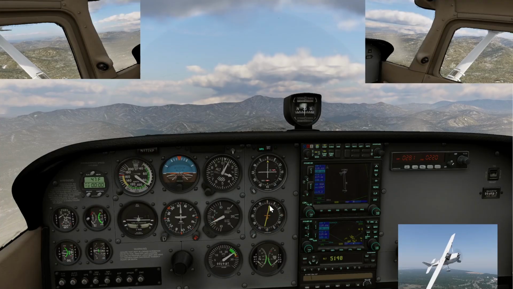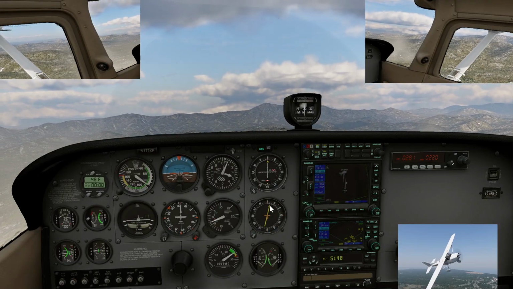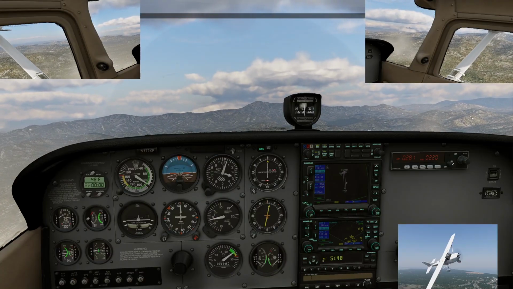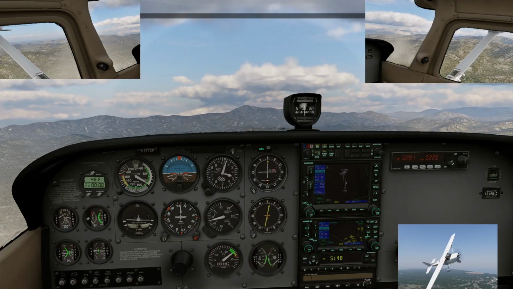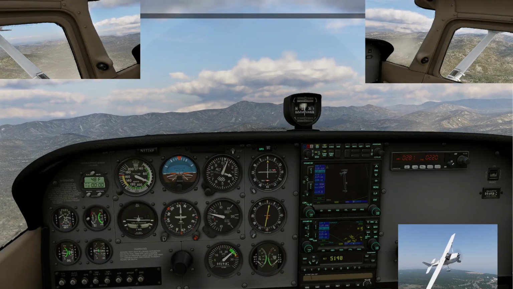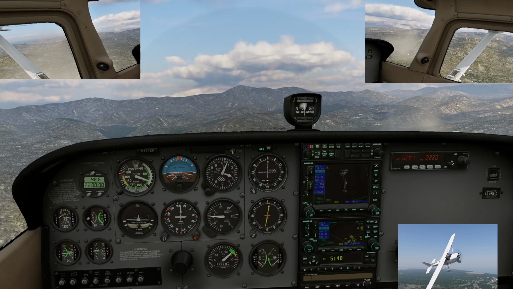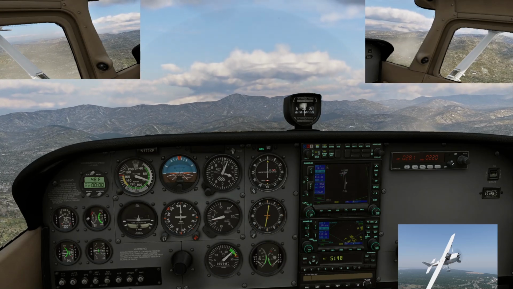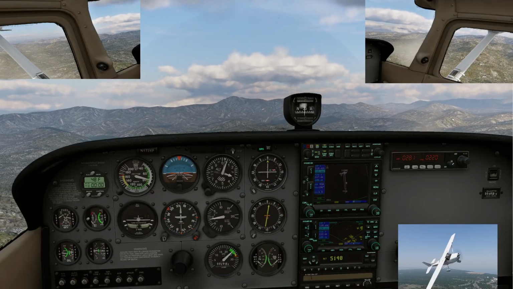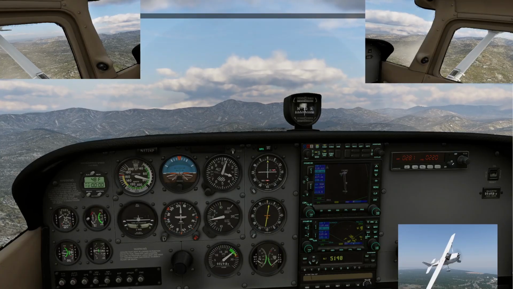I probably sound like a moron up here, but I'm just driving this home. I'm just going to use 10 degrees flaps until I see the airport. I don't want to go any slower than 80 here. I don't really want to be in a descent. So I'm just trying to slow the plane down and get us on course.